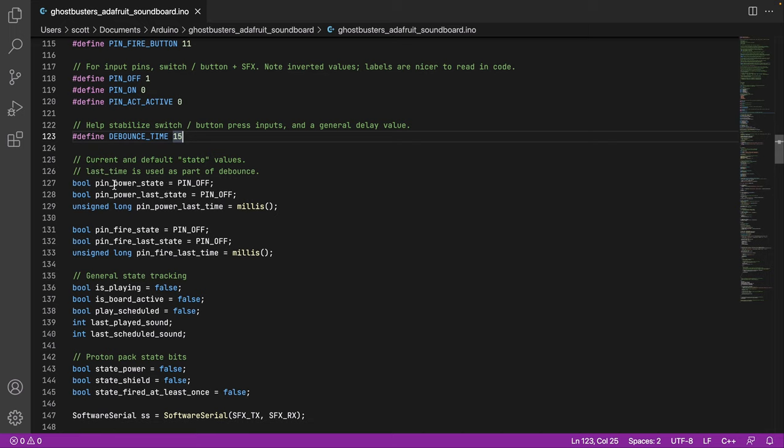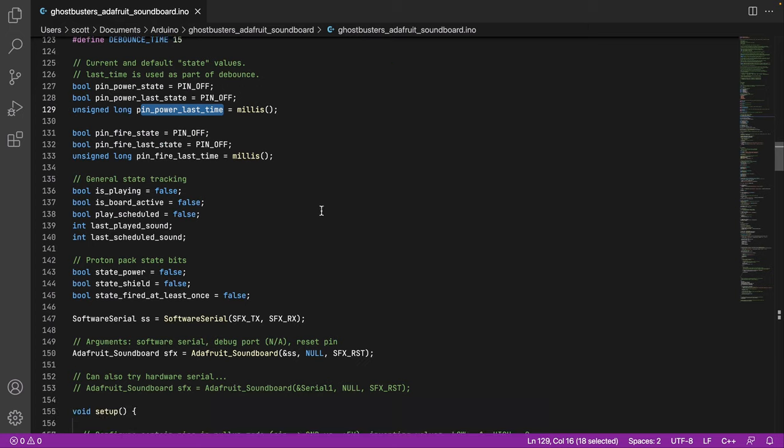So we start with the tracking. We start by tracking power state, current state, and then last state. By default, the machine is off, so we assign values of off. And we keep track of the last time that this value was assigned. And that's part of the debounce logic. So same thing for the fire pin. It's currently off, and it was turned off at this time.